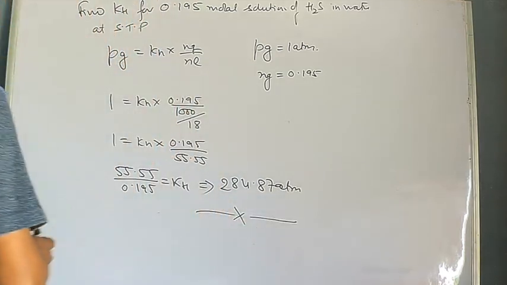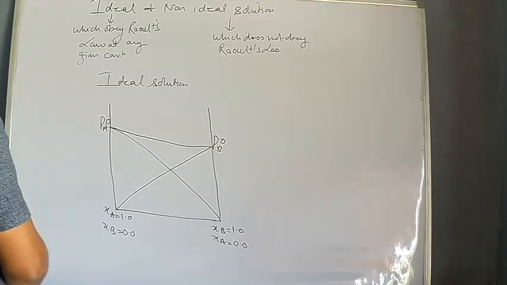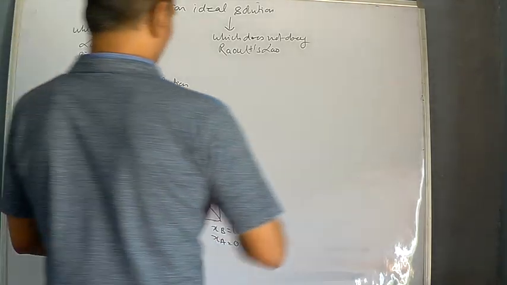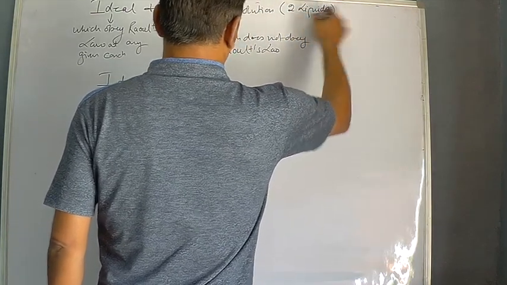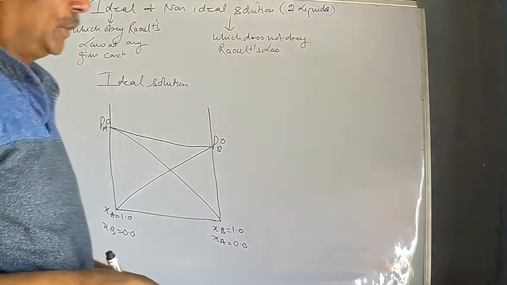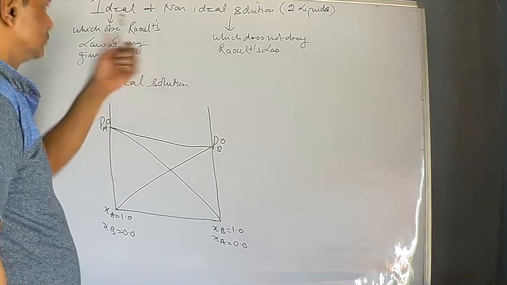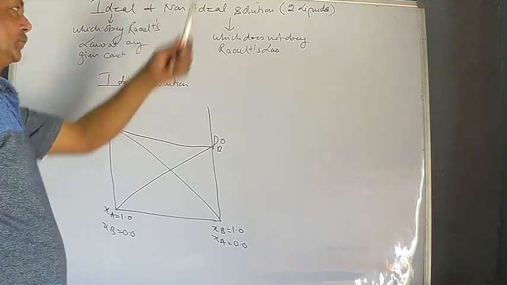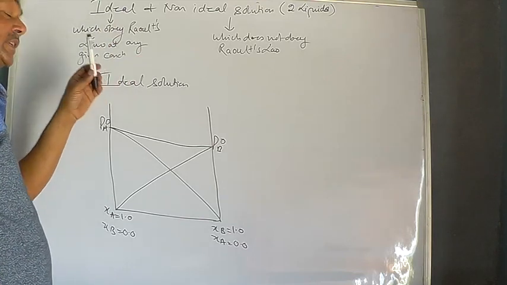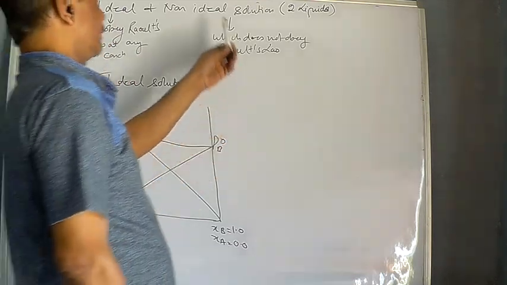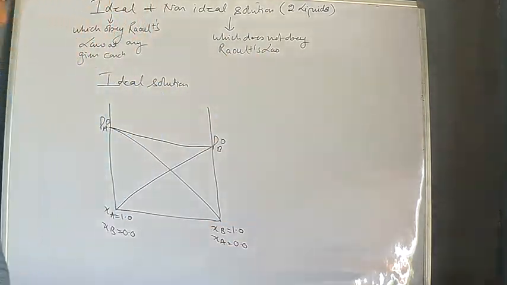So class, let us also complete your third topic, that is solubility in an ideal and non-ideal solution, and it is meant for two liquids. Class, as I already told you, a solution of two liquids is governed by Raoult's law. So what is an ideal and what is a non-ideal solution? An ideal solution obeys Raoult's law at any given concentration. A non-ideal solution does not obey Raoult's law at any given concentration.